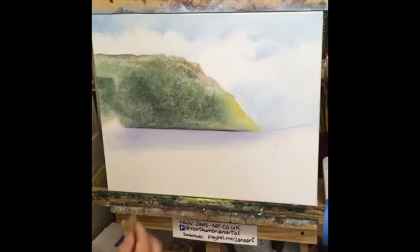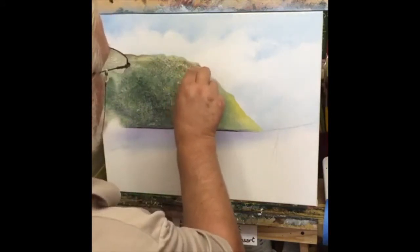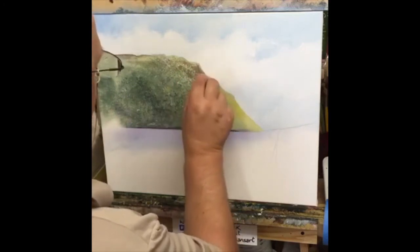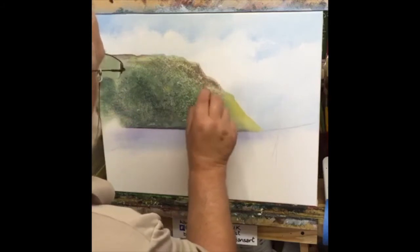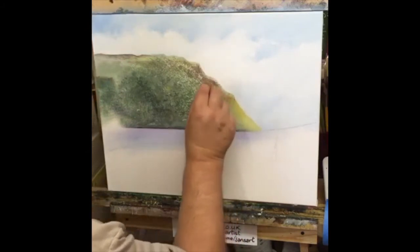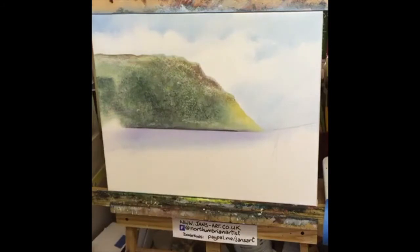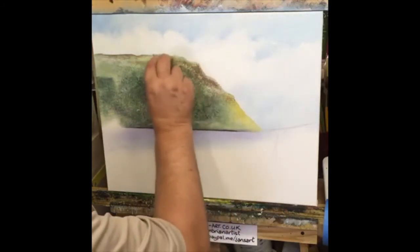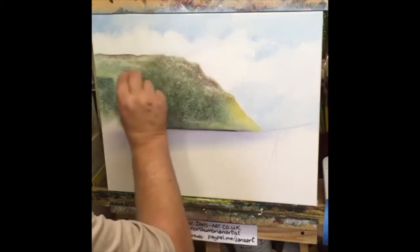There we go. And I'm just using the tip end of the sponge, just work my way down this escarpment, see? But then I'm trying to get this randomness, this heather or whatever it is that's clinging to the side.